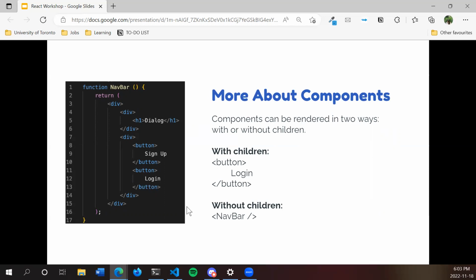In this case, the login is the child. Without children, the example is the nav bar, where it's just that, and it doesn't have a child with it. And as you can see in the code, this is a more practical example where it's actually implemented, where there's a function for the nav bar.